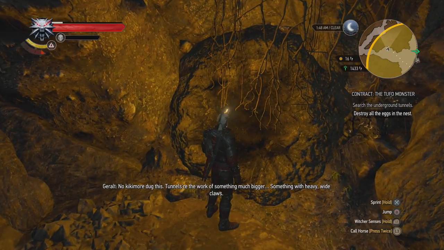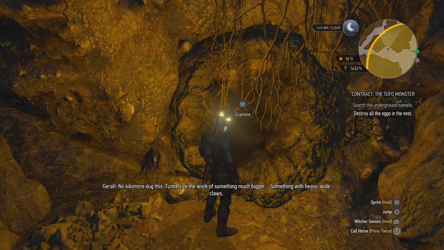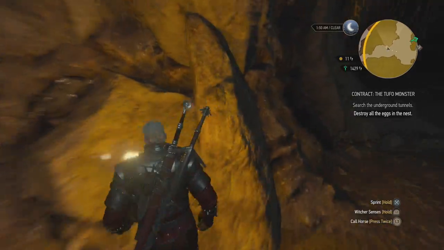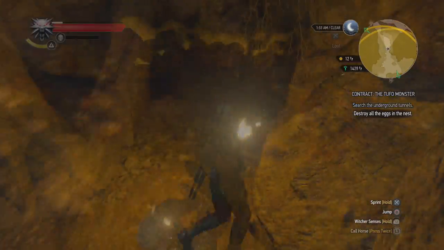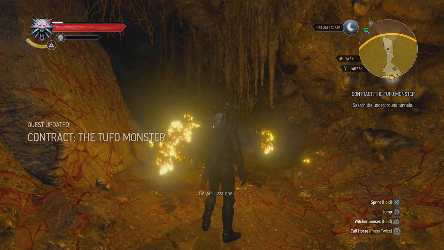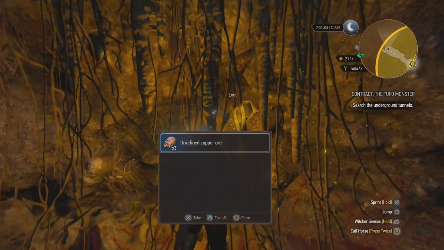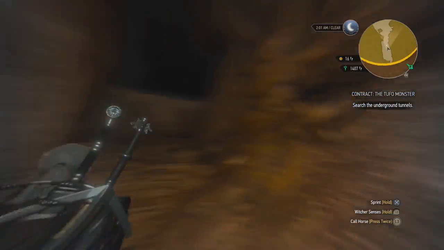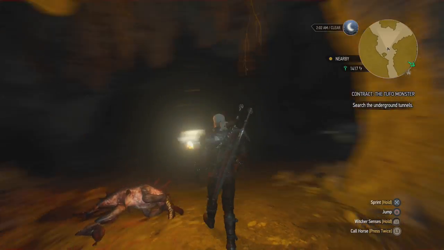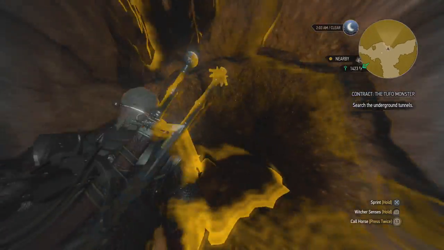Tunnels are the work of something much bigger. Something with heavy, wide claws. Okay, so are you telling me that we're still not done then, Geralt? Is that? Yeah, that's... There we go, there's more eggs over here. Last one. Got it? Yeah, okay. So there was a bit of another tunnel over here, and we could burn all those eggs in here as well. So, there's something bigger, according to Geralt's astute observation, there's something bigger that's making these tunnels.